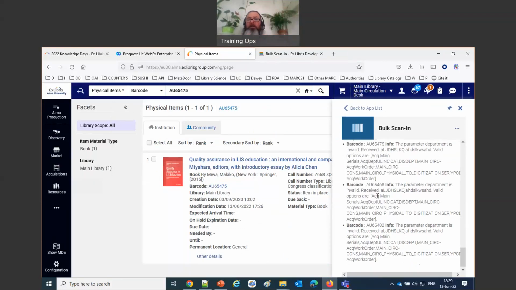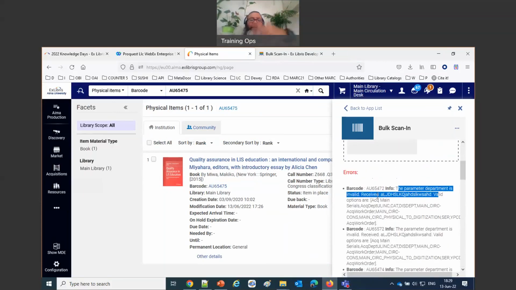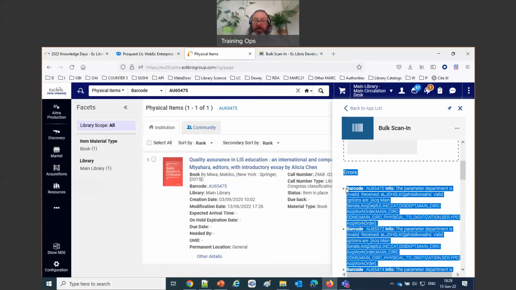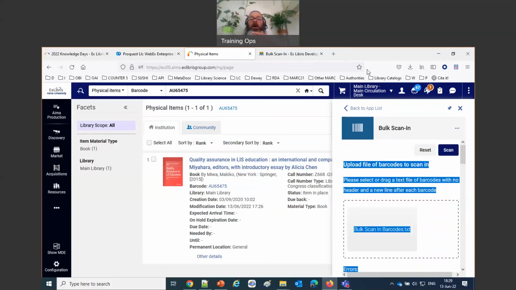To the person who asked about downloading and seeing the results, no, you can't. There's no download button here on the log. I did Control A, Control C, and I've got it. But there's no download of the log file. Okay, I'd really like to go on because we're a half hour into this and we've seen one cloud app. So let's go on to another one now.